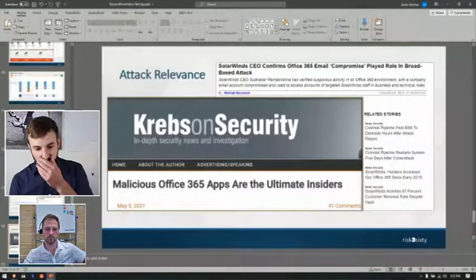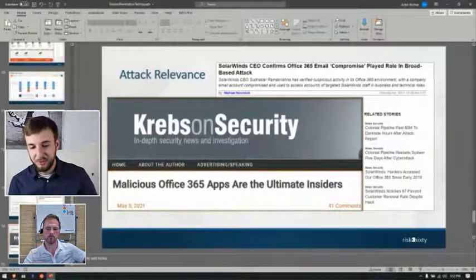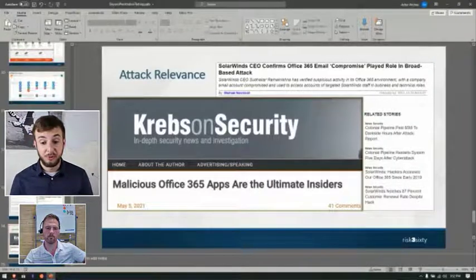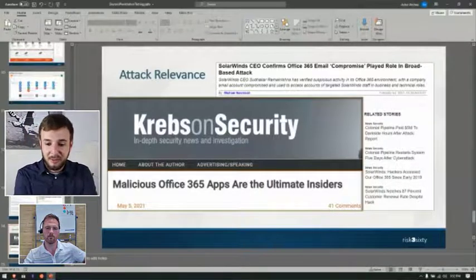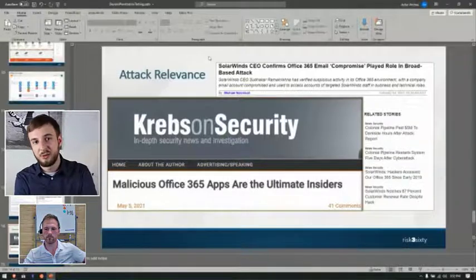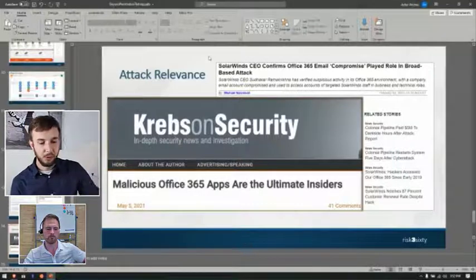And then layered behind that, sorry about the cropping here, but you can see the SolarWinds breach, which made a bunch of news if you're following the security space at all. Their CEO came out and confirmed that Office 365 likely played a part in the initial breach. So the attackers might have used maybe not this technique, but a similar technique to target the environment, and then used that access to further pivot to other resources and maybe other attack avenues.